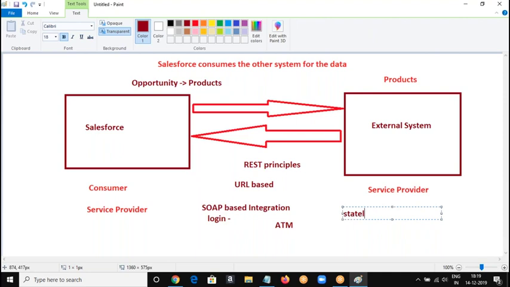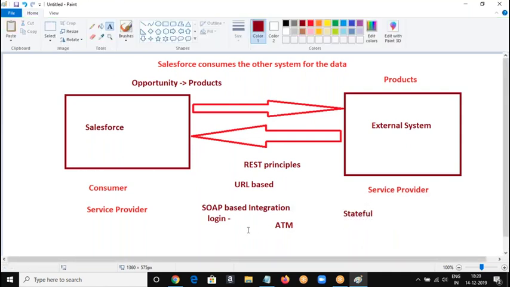That's a type of integration based on a stateful protocol. Sorry, I said stateless earlier, I mean stateful. It means once the authentication is done, the state is maintained, and you can make more than one transaction with the help of tokens. That is a backend process that we are going to learn in detail as part of this course.